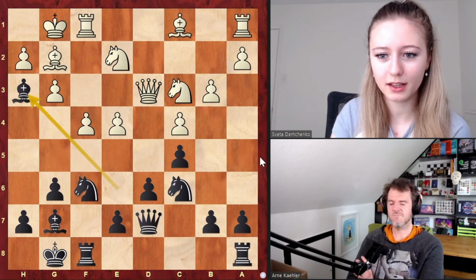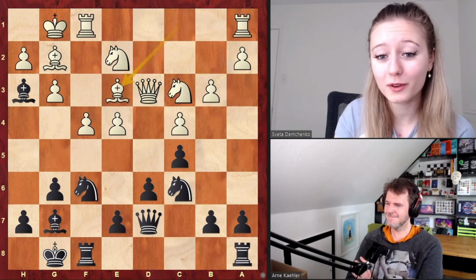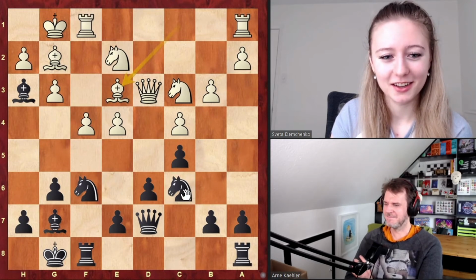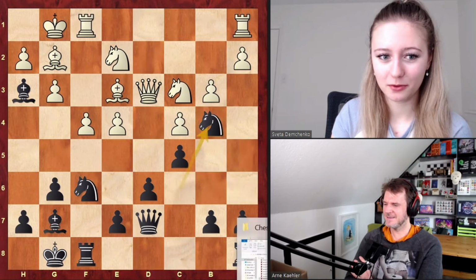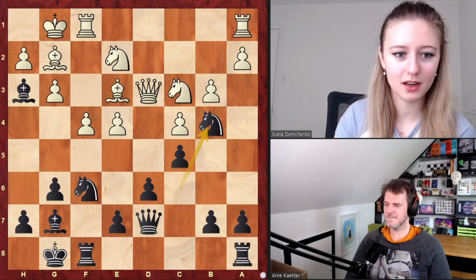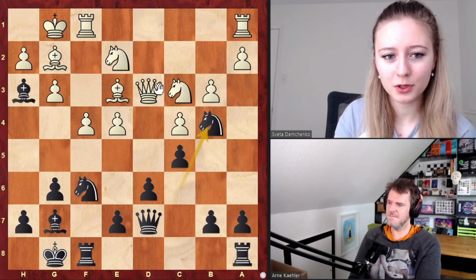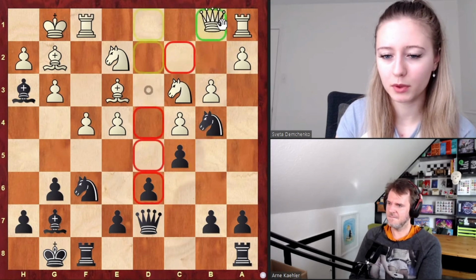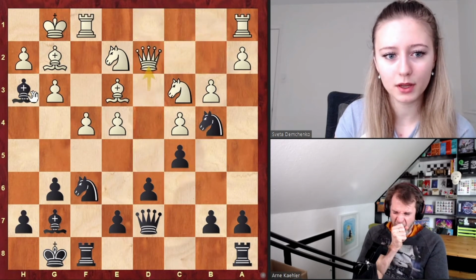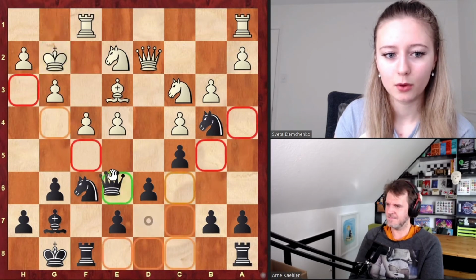It's not weakening anything. And yeah, so I was going to ask about the next move, which you already named with your just futuristic thinking, and it is knight to b4. So this is the way to keep up the initiative, and once again think about which piece isn't working yet and just improving it. And this one has a bit of a trick. So he played queen b1, which was the best move, but the trick is that if he goes anywhere else with the queen, then what I was going to do is take and play queen e6.